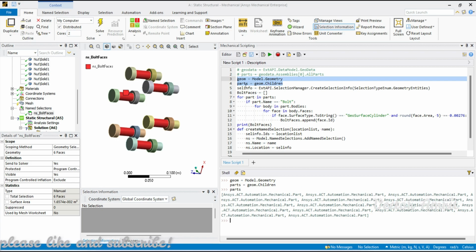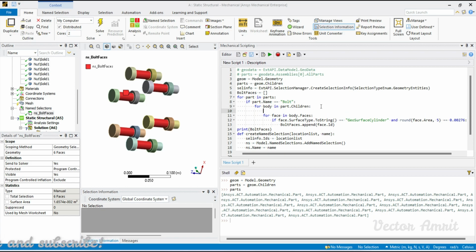Now we will loop through all the parts. Same thing, for part in parts, if part dot name is bold. And here instead of part dot bodies I will have to go through the children. Part dot children, and then I have to get the geo body of it.